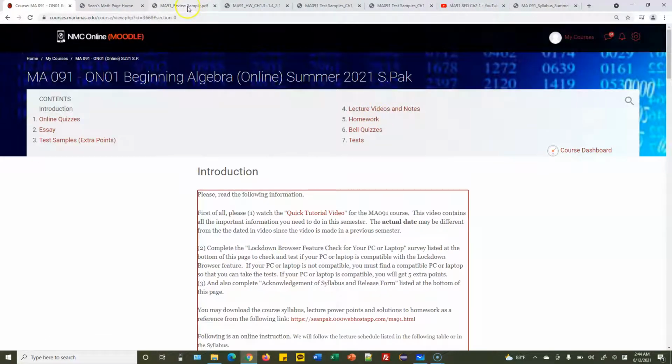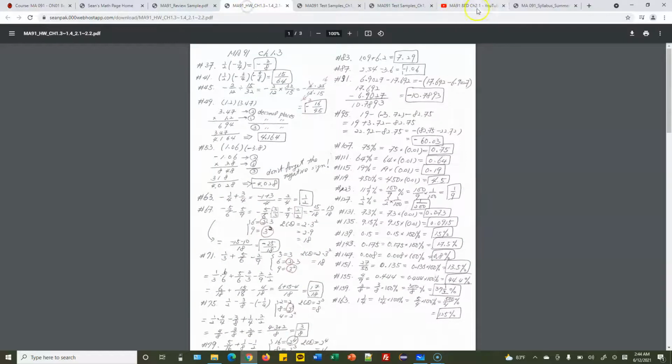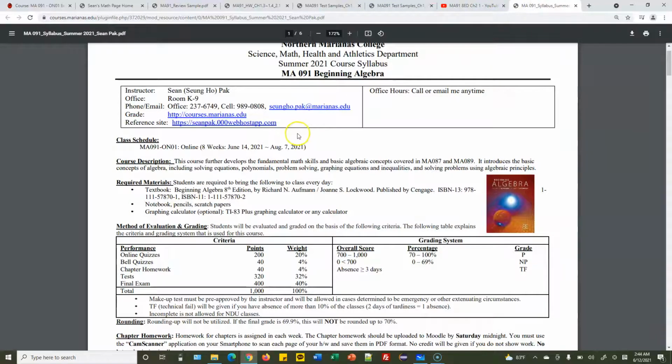All right, and then the syllabus. Let me explain the syllabus. I will not be in the office, so this is not necessary. If you need, you can call me. This is my cell phone, so you may call me or send me an email. Email is the best one. Once I get an email with any questions, I can reply to it.